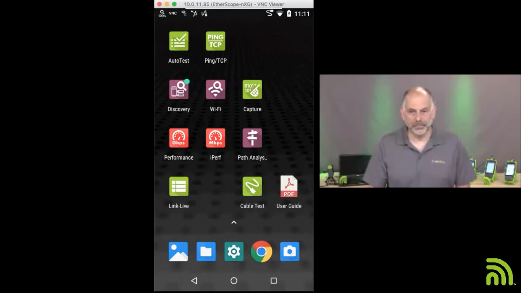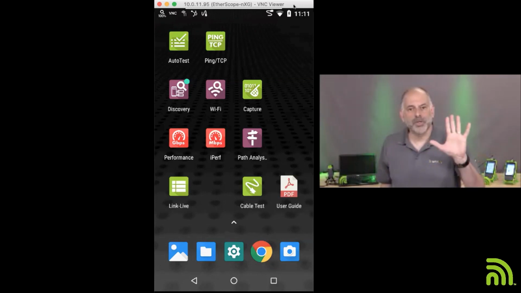Okay? So let's go in, and we are going to share my screen here, and we're going to share our Etherscope NXG. Now, what you'll notice on your screen is that you can change the size of the video and the size of the screen share, to get those adjusted just right.